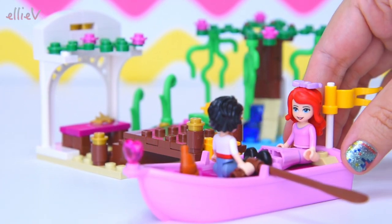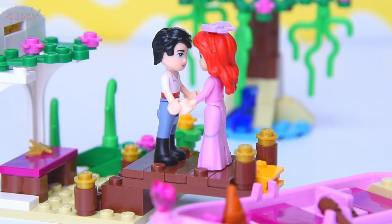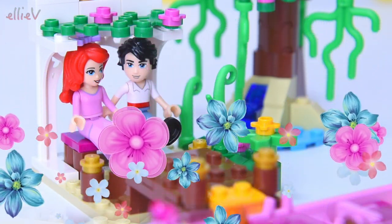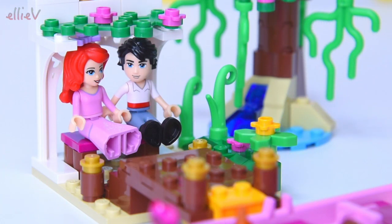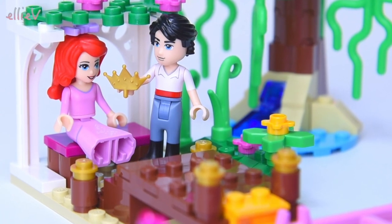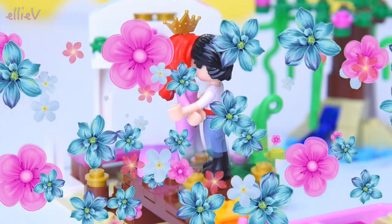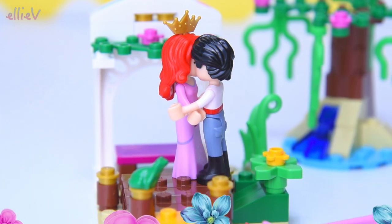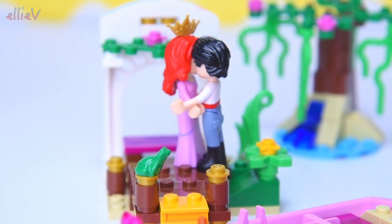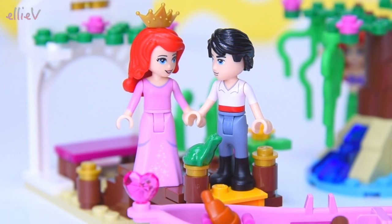Slowly they come in. Now when is this magical kiss going to happen? This is a very romantic moment - when he helps her out of the boat, they're looking into each other's eyes. But they've still got to sit here under the gazebo and get to know each other a little bit better. It looks like Eric is presenting Ariel with a crown - he's asking her to be his queen. I think this might be the perfect moment for a magical kiss. There we are - it happened! And even the frog was here for this magical moment. They look as though they are going to be very, very happy together.